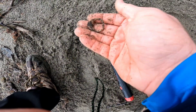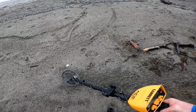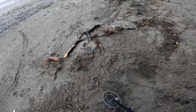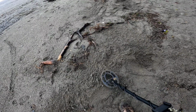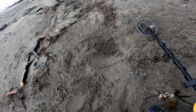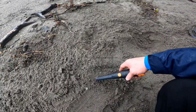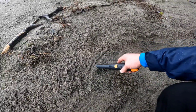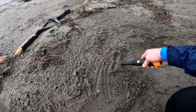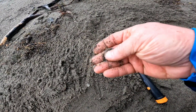Well, that sucks because all it was is a little bottle pull tab. Alright, something right in there. I'm going to try the SUNPOW this time. There it is. Well, that worked pretty good. Looks like a penny.